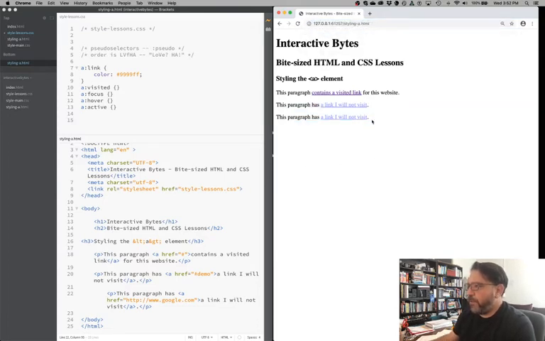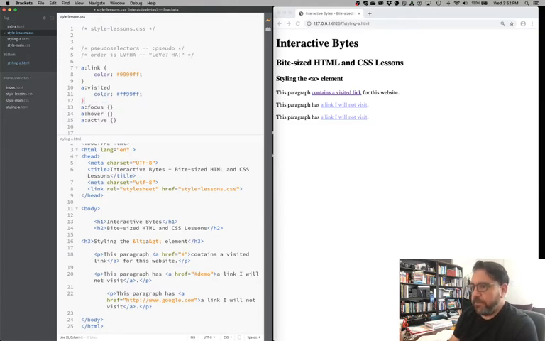And so over here, once I'm looking at styling-a.html, I have links that I have not visited in this browser. So the next one I can change is the visited color. And keeping with the theme, I'm going to make this one a little bit more purplish. So I'll go FF99FF. And I'm missing my opening and closing curly braces. And so now I have a pink visited link here. And I've got this purple and pinkish sort of color scheme happening here.